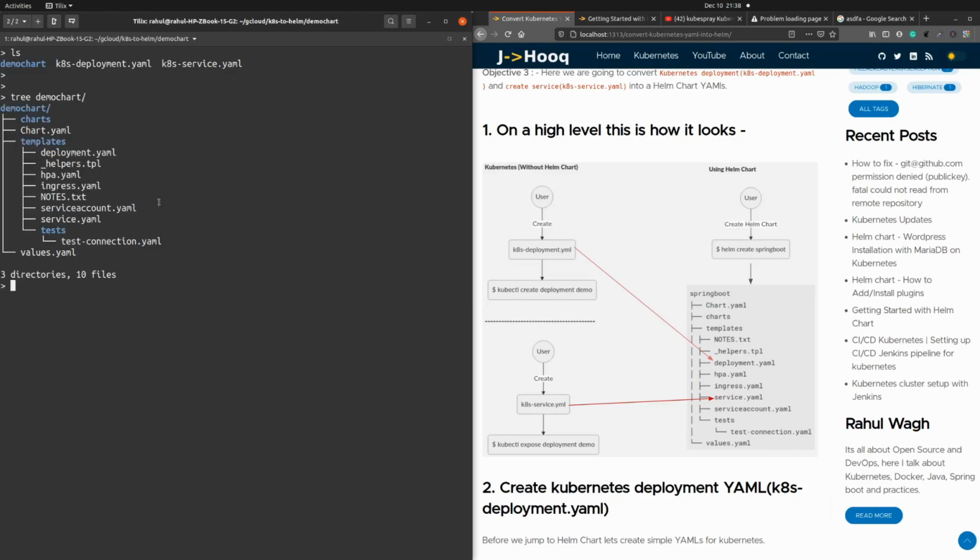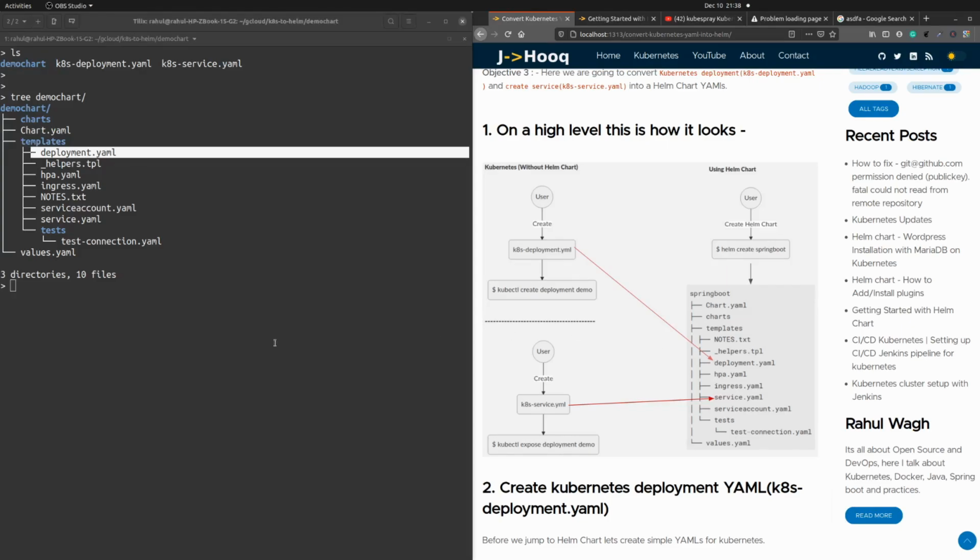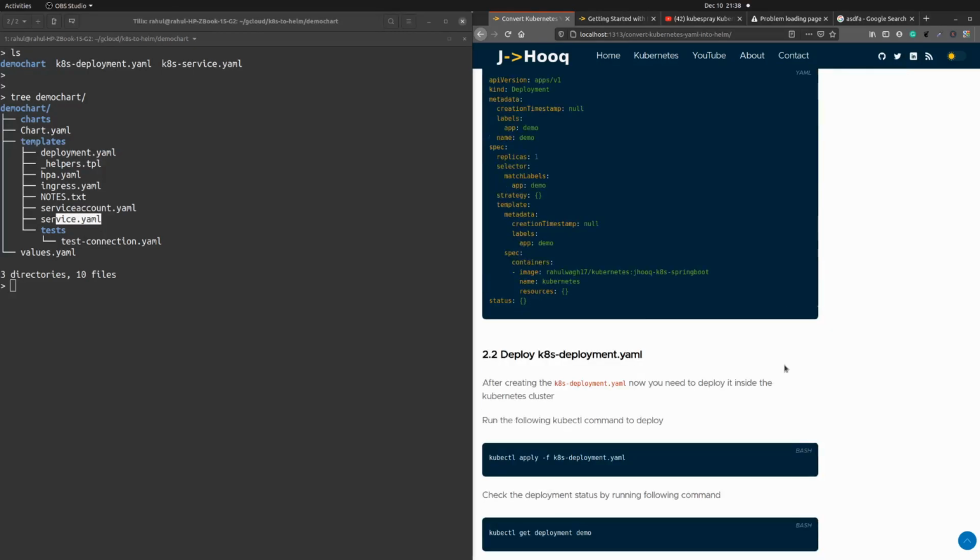Once you hit enter, you will see this is our parent directory, that is our demochart, and inside that you will find service.yaml and deployment.yaml. Basically this is a very simple application, that's why we only need deployment.yaml and service.yaml. These are the two YAMLs which we need, and they have already been created by Helm. But it will not work as is. We need to update some of the values inside the deployment.yaml as well as the service YAML. Okay, so let's move further in the guide.